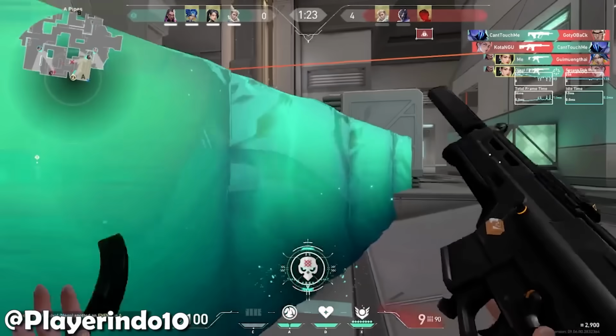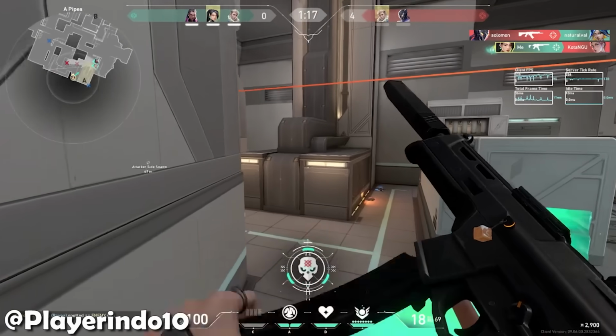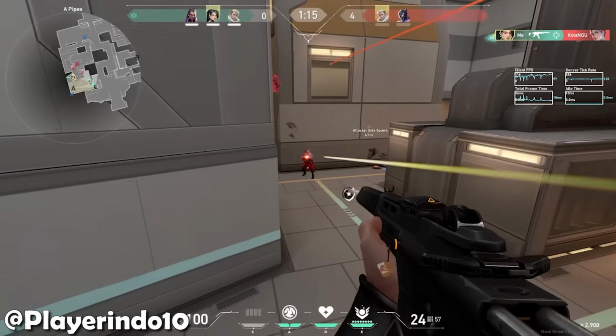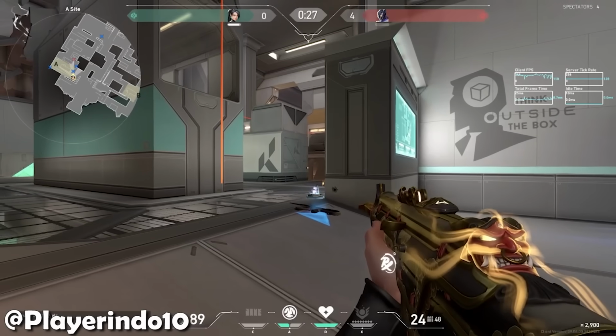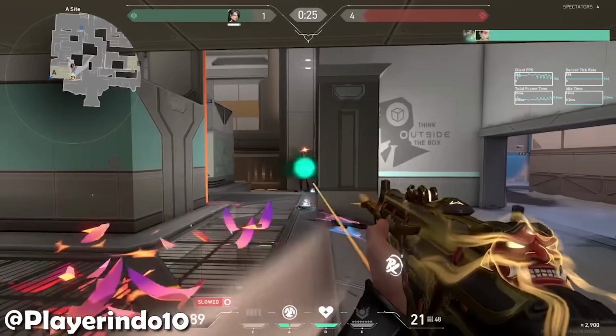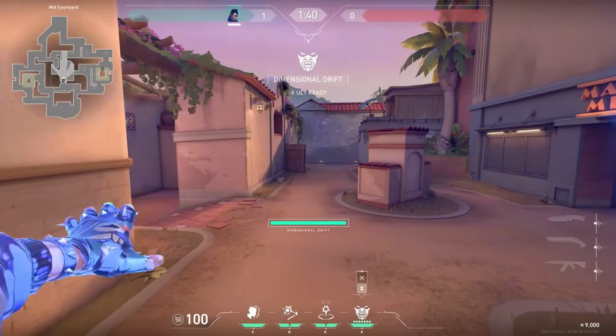My turn. 3 down. Ooh la la, 4 kills. Place your bets now. Can player Indo 10 get the ace? Nice.